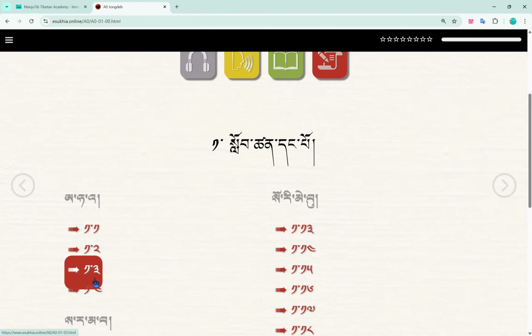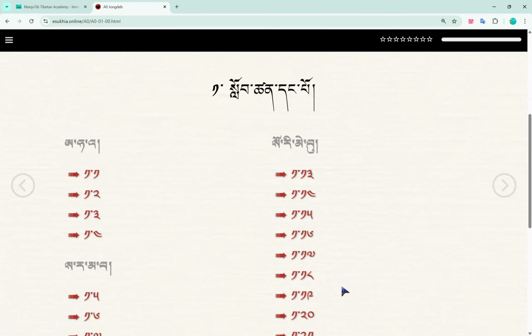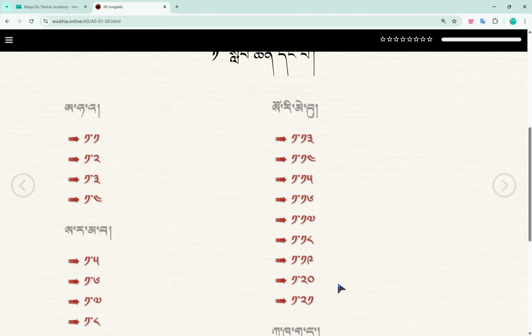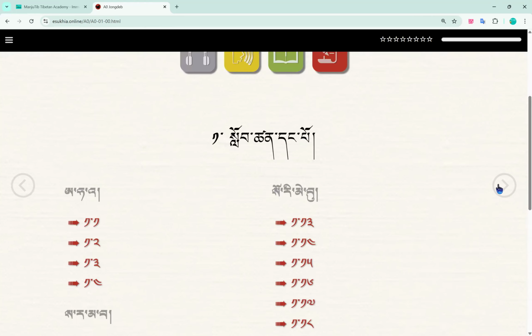And then the red links go to each page of the lesson, so you can skip. You can find your place again if you need to leave off. This top row of stars will show how far along in all of the units you are. There are 8 stars, one for each unit.